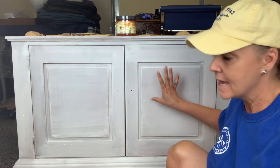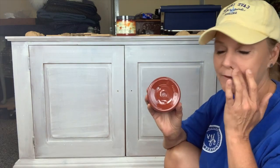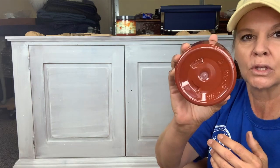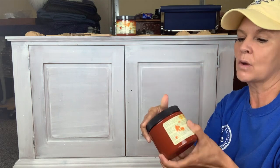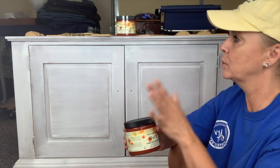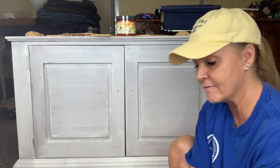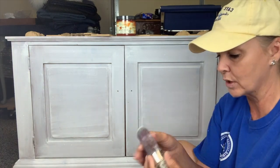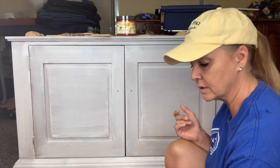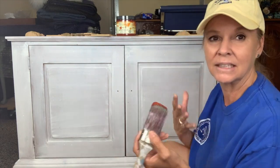Okay, I have just my one coat of Slick Stick on here, I let it set overnight. I know that reds are a difficult color for coverage, and this Merlot has kind of a rusty nail, rust-colored tone to the red, so I know it's going to take multiple coats. I've decided to go ahead and put a coat on to get a feel for the look, then we're going to come back and add the Would You Bend before my final coat of Merlot. I'm using my Dixie Belle Oval Medium brush — you can use any synthetic brush. I like a synthetic brush because it leaves a smoother finish.